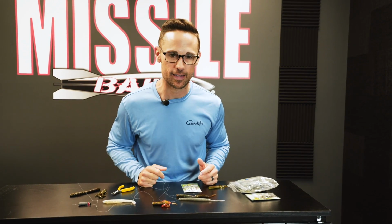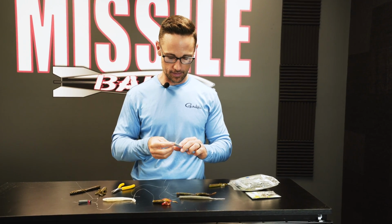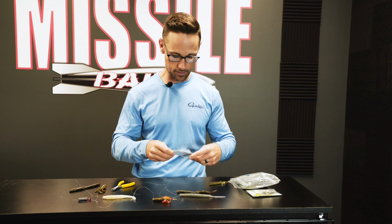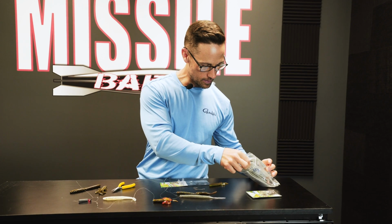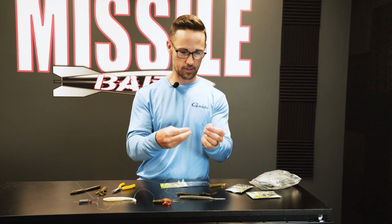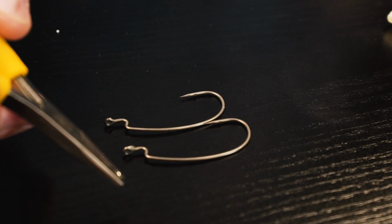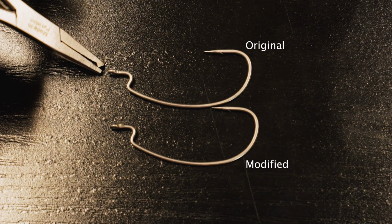But let me show you the little tweak. Now you get this, and as perfect as the hook is, it is not what I would consider dead on perfect. Now I'm going to show you the difference. This is one brand new out of the package, and let me find a 3/0 that's comparable sized, and I'll show you the difference. The difference is in the Z bend. The Z bend on the one that comes in the package is a little up for my liking.